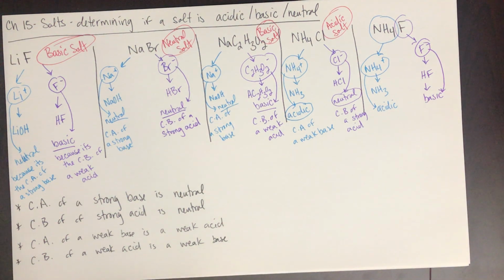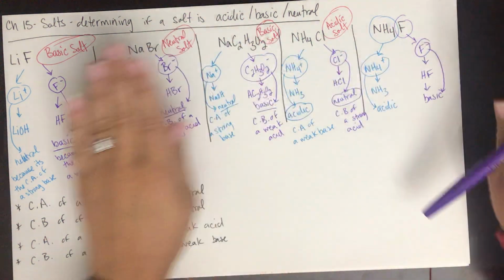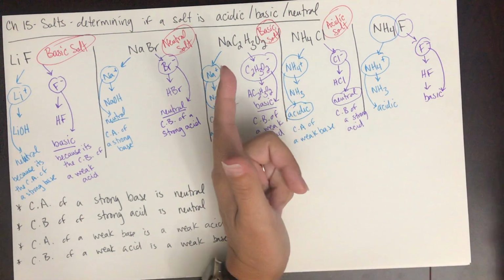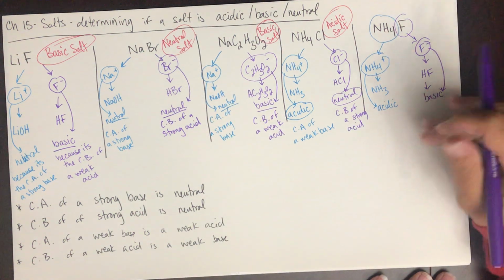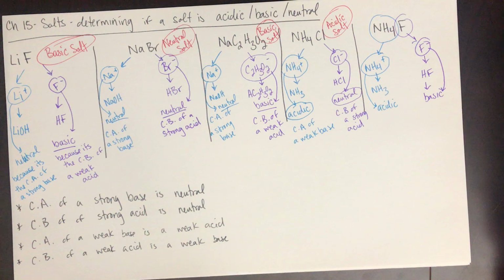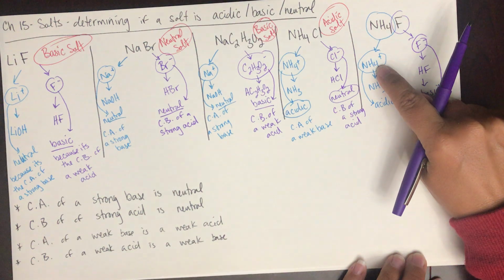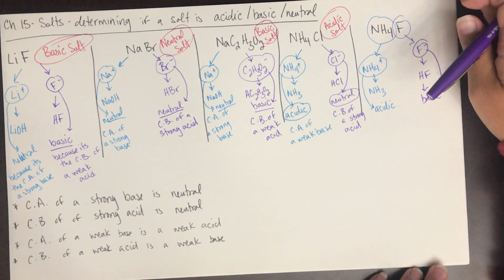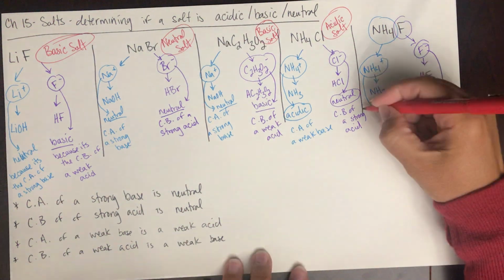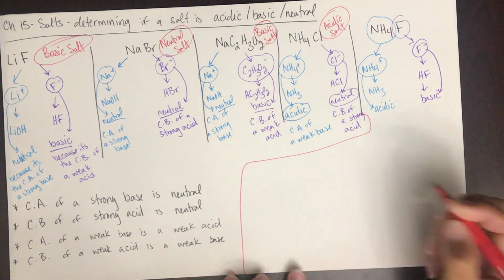So what happens if you have a salt that when it ionizes, it breaks apart into both an acidic portion and a basic portion? What happens? Well, when you have a situation like this, to determine if the salt is acidic or basic, when it's composed of an acidic cation and a basic anion, we compare the Ka of the acidic part, NH4+, to the Kb of the basic part, F-. Whichever one is bigger will determine if it is an acidic or basic salt. I'm going to write all of that out, and I'm just going to write it right here.